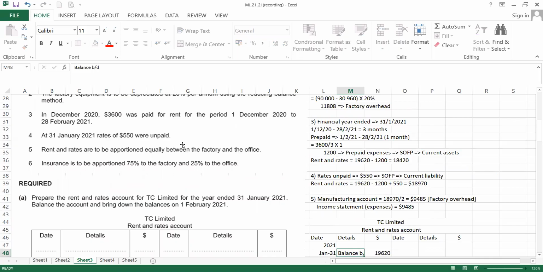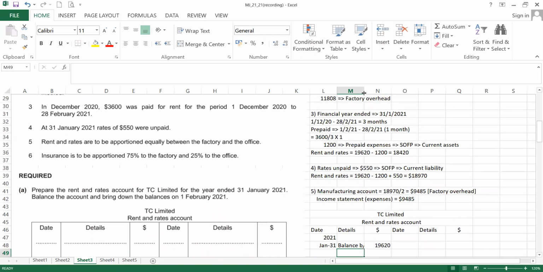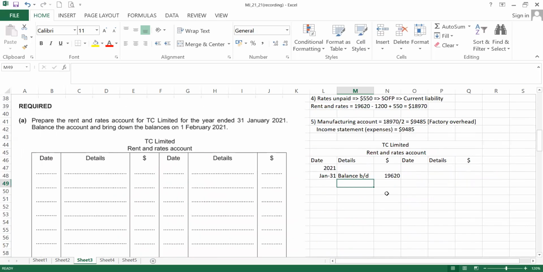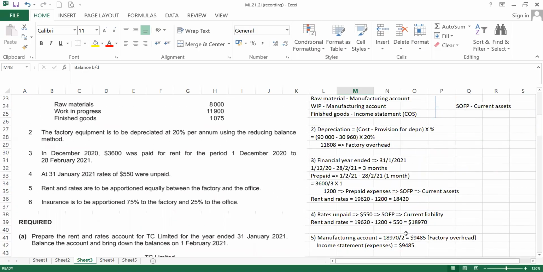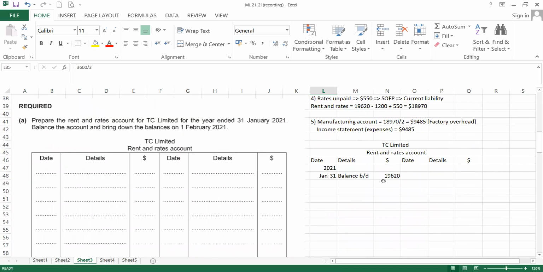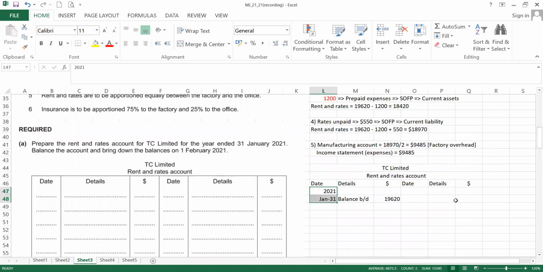Okay, balance breakdown. The total for the year paid. You can put bank as well. And then here we have the adjustment made just now. Number 3, this one that we calculated, is the prepaid expenses. So prepaid expenses at the end of the year will be on the credit side.